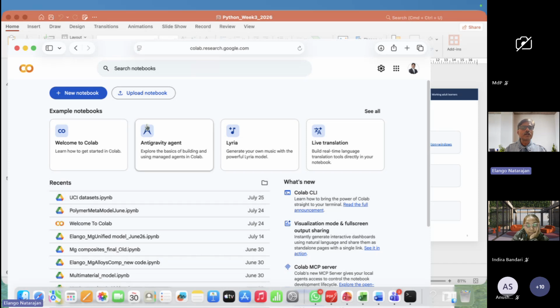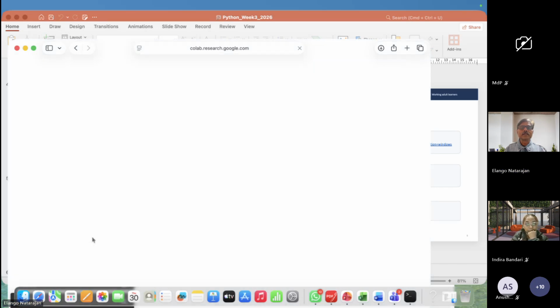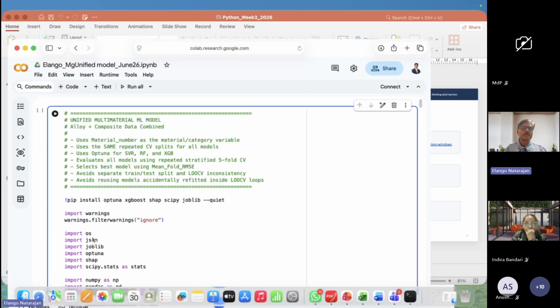All right, so I got it. I can open my notebook or I can work with a new notebook. I can key in everything. These are the files already created. Maybe I just open one and show you how it is. So I can just use this coding there. I can run it and I can get the answer.